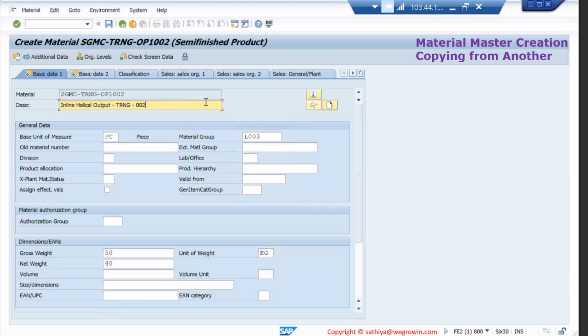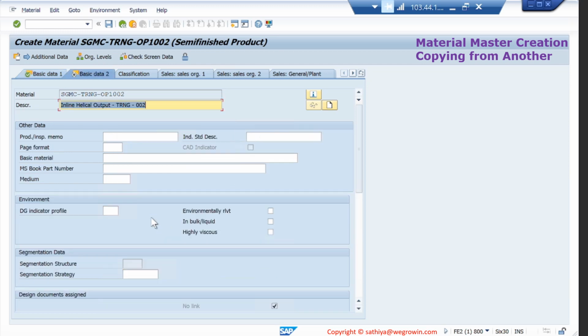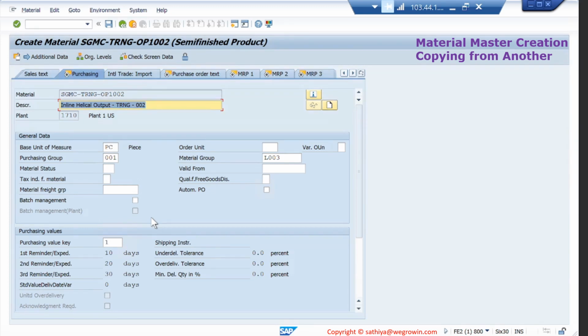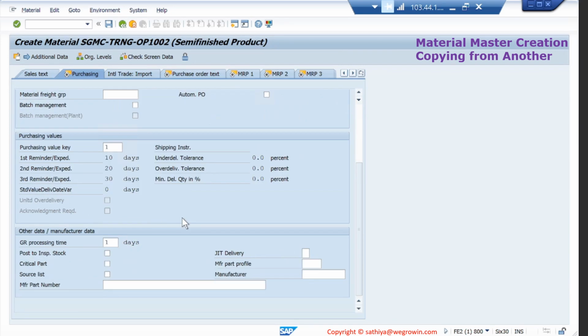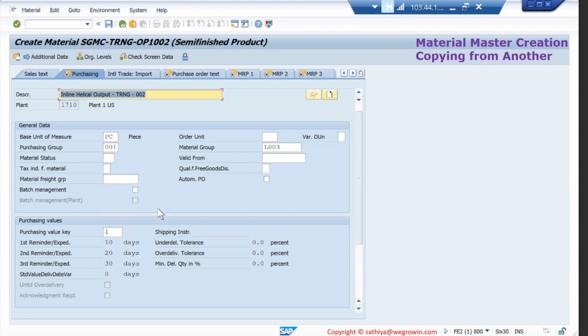See now, most of the details are copied from the other material because we are copying from another material, so they are there. But what is required, we have to change. This is the purpose we need all the details in an Excel file, so that we can update them properly. This is one common mistake people make. When they copy from another material, they just copy and put it. They avoid some changes, which leads to a lot of duplicate materials and wrong parameters. So we should have the full kit input when starting to create the materials.